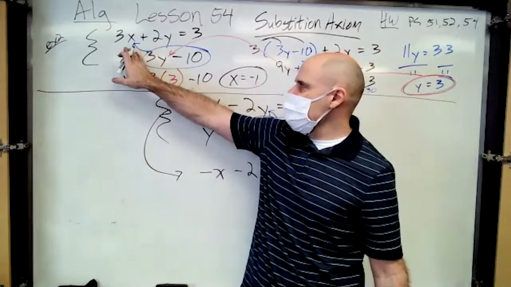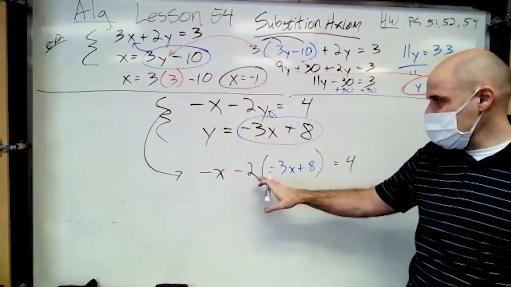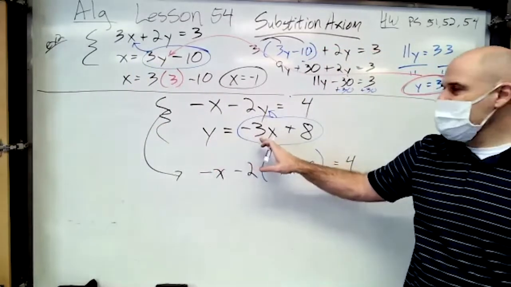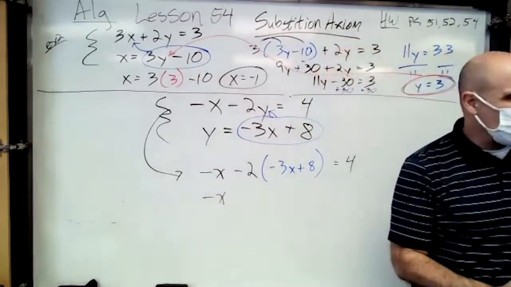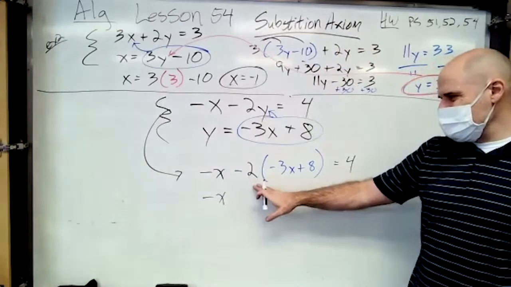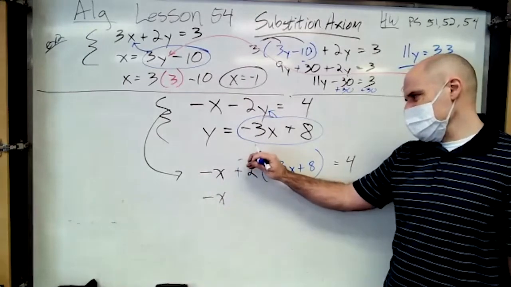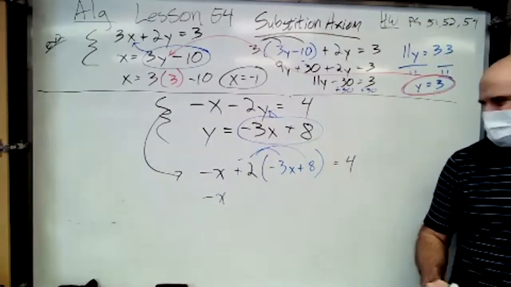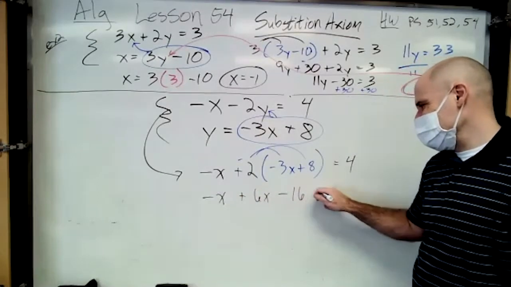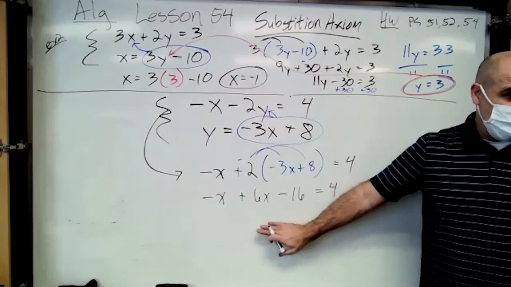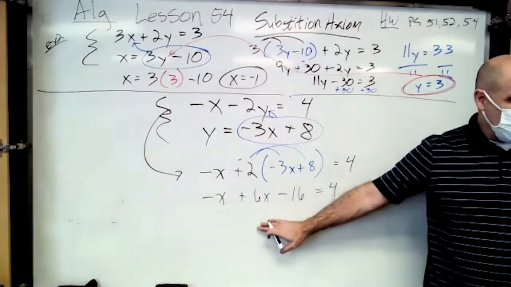Yeah, so see how this was substituting something in for x, but this is substituting something in for y. Well, then I would have got the x squared. All right, so now here's what makes it difficult. Because this is -2 times this and -2 times this. So I think it's easier to chicken scratch. And now you're distributing a -2. So that means plus 6x minus 16. Raise your hand if you got that. Okay, good.